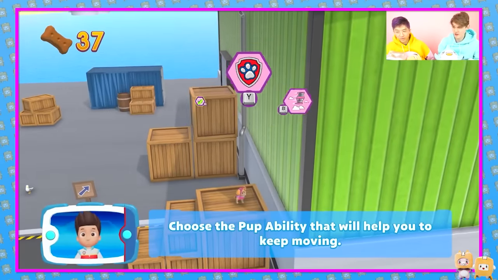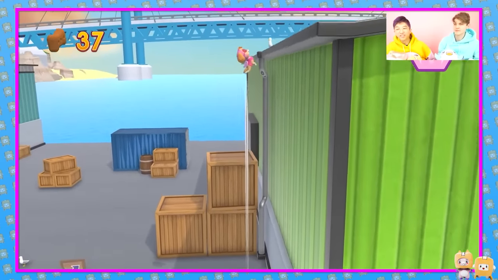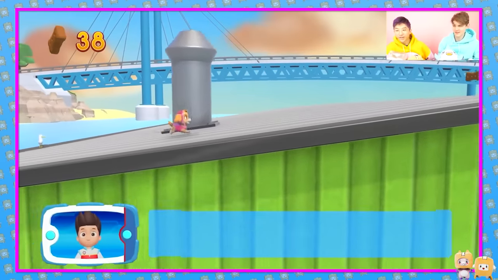These are pretty easy. Alright, I'm gonna go X. Nice. Yeah, we gotta fly to the sky as Sky. Wow. Very good. We did it.